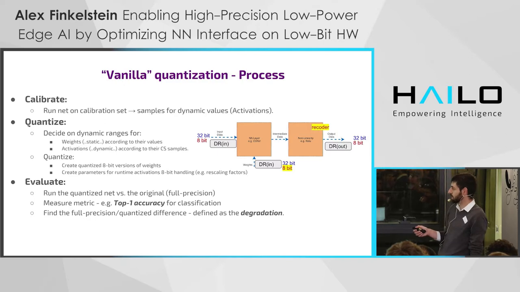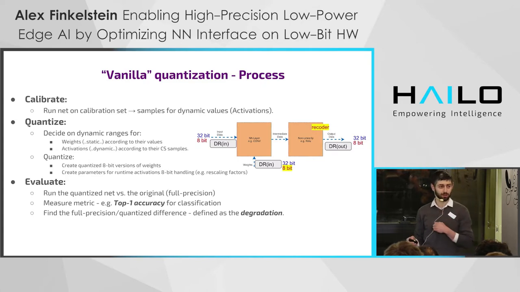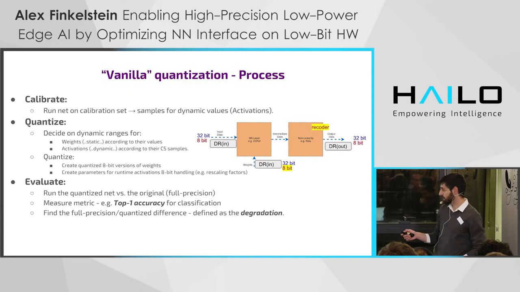So once you have this, you can run it on your device or emulator, and find your favorite net, and on the metric of this net, you can run the original network and the quantized network, and find the difference between the accuracies that you achieve. You will see exactly how the quantized network is less good at recognizing cats, and that's the degradation. Not the cats, but the overall metric, like top one accuracy is a classic one.